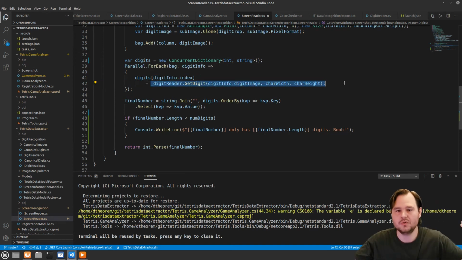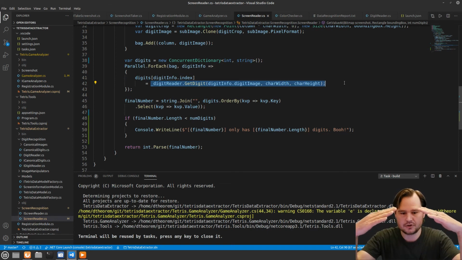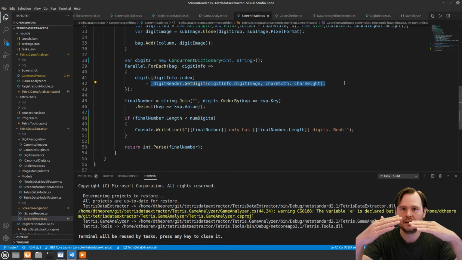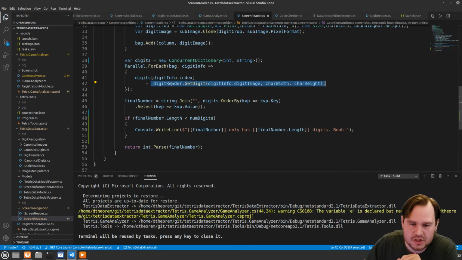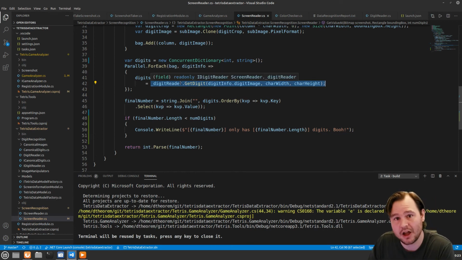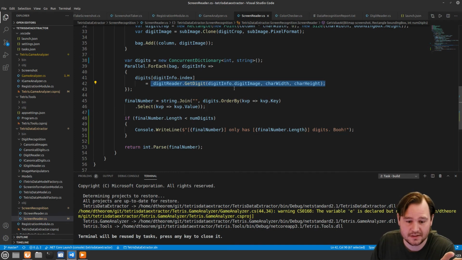And if 2 digits came back at the same time and tried to write to the dictionary, it would only accept one of them. And so in a random way, we'd lose one of those digits. Then the dictionary would only contain 5 digits. The final number would be like only 5 digits. That's the issue. That's got to be the issue.